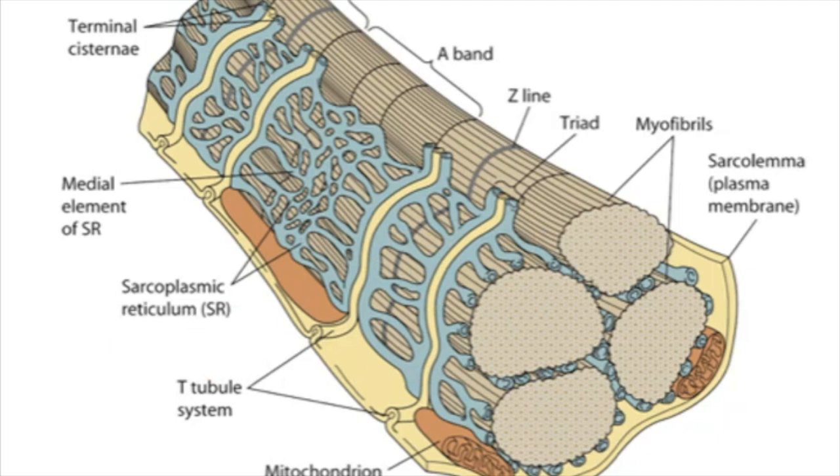The other thing to notice in this drawing is that you can see the striations along the length of the myofibrils. Remember, as we travel down one myofibril, we're going to see one sarcomere followed by another, followed by another, followed by another. That's what myofibrils are. They're collections of filaments, thick filaments and thin filaments, that are very precisely organized around each other to form these units of contraction called sarcomeres.